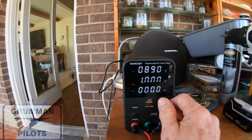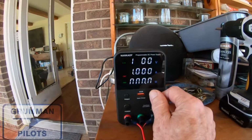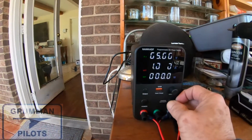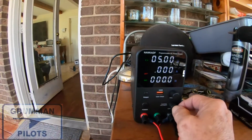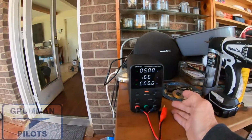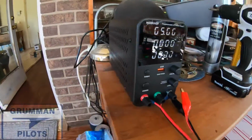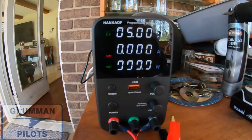And the really interesting feature on this is that you can adjust the current. So you can set that the current will be no more than 1 amp or 2 amps or 3 amps, all the way up to the 5 or 10 amp limit, whatever this unit puts out. But, for those of you who are very frugal, some of you might want to be using this as a power supply for a battery tender, because you can put out a constant voltage or a constant current. You decide what you want to do. So anyway, that's a real quick look at it.